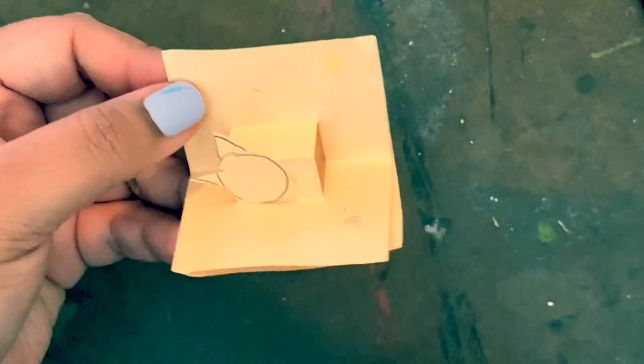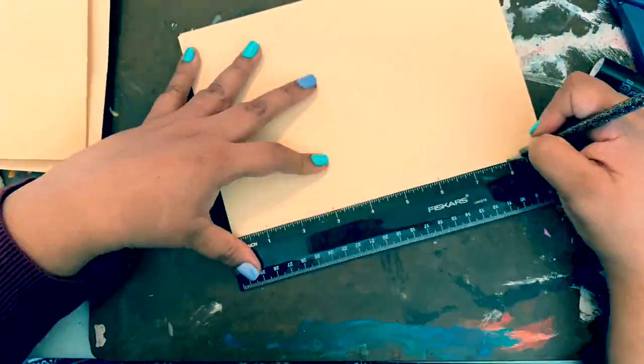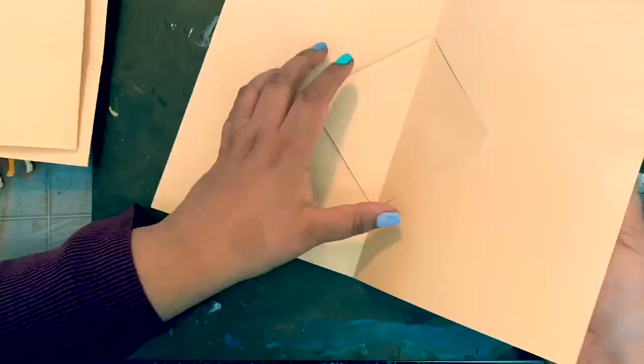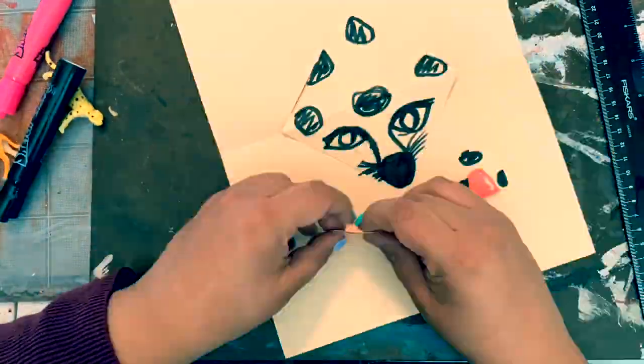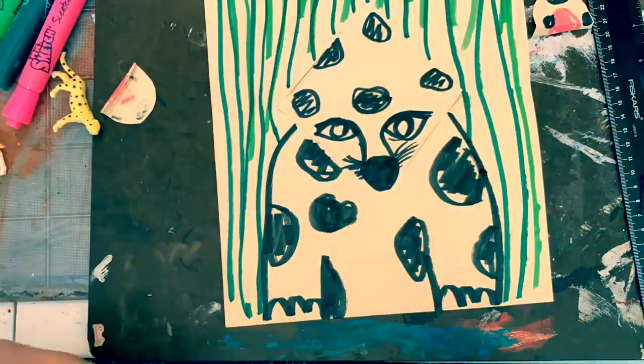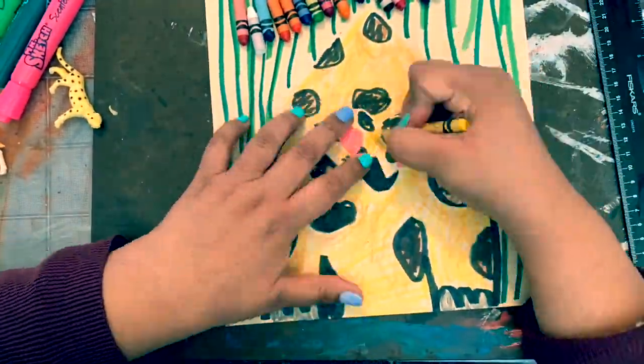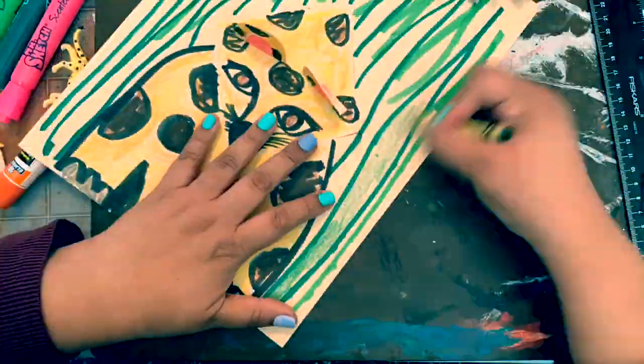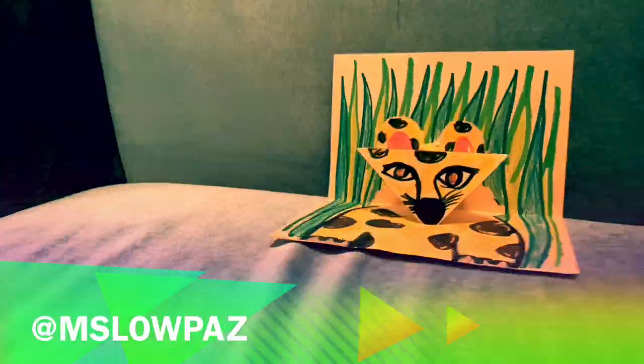So I'm going to show you mine, and then you can make up your own. So decide which kind of pop-up you're going to do. I'm going to do the triangle one because I'm going to make my animal pop out. So you can add all the little details. I'm going to add ears, and I'm going to add movement to my work by adding this grass so that it's swaying. When you finish, please take a photo and upload to ClassDojo or tag me on Twitter and Instagram. And don't forget about the art contest going on the Aldeen web page. Happy art making!